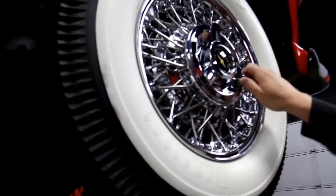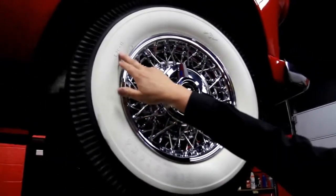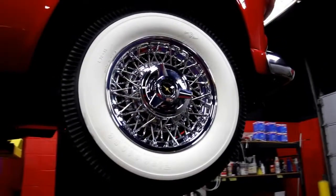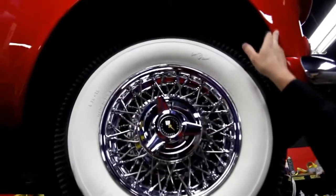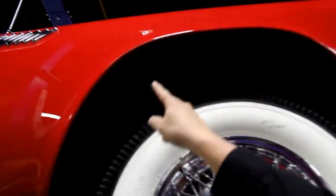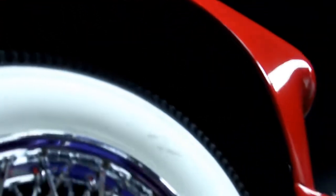Got the Thunderbird knockoff in the center. We've got 6.70 by 15 tires — they look awesome. Take a look at the paint job here and the attention to detail, right down to the rim on the lip. Everything painted up real nice. The lower rocker is in beautiful shape. When a guy takes it to that degree, you know he did a quality job on the restoration. It's absolutely beautiful.